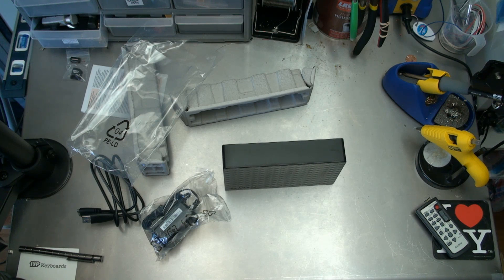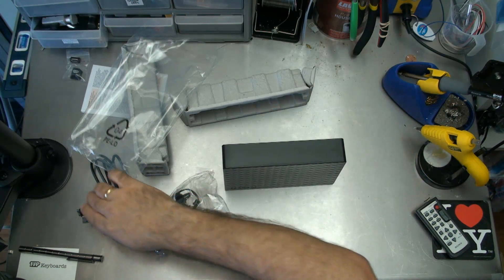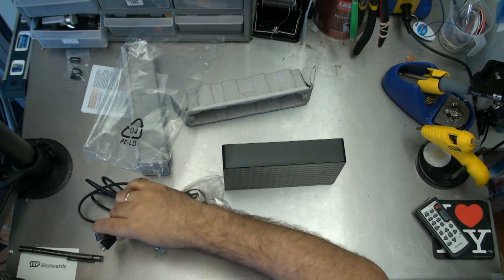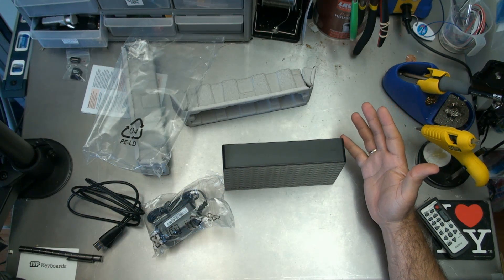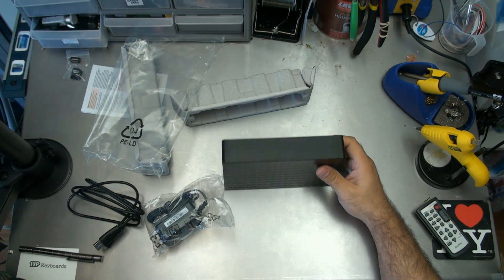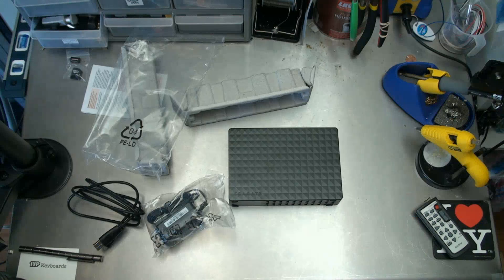So that's it for me for today. Hope you found this video useful. If you're thinking about buying one of these hard drives — even though the Raspberry Pi doesn't have USB 3, you're pretty much going to have to get USB 3 these days. It's difficult to find a drive without USB 3. For 5 terabytes, these things are around $150 on Amazon. You'll find a link in the About section below.